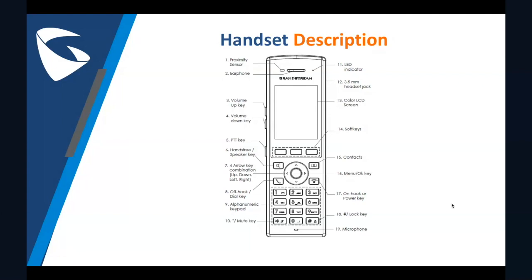Just like your mobile phone, if you call someone and have the phone by your ear or covering the sensor, your phone would go into a save battery mode and the screen brightness will dim. This also applies with the WP800 — if you make a call, the screen will be darker when putting the phone by your ear. And when you're done and not covering the sensor, it'll return back to the brightness that it was on.